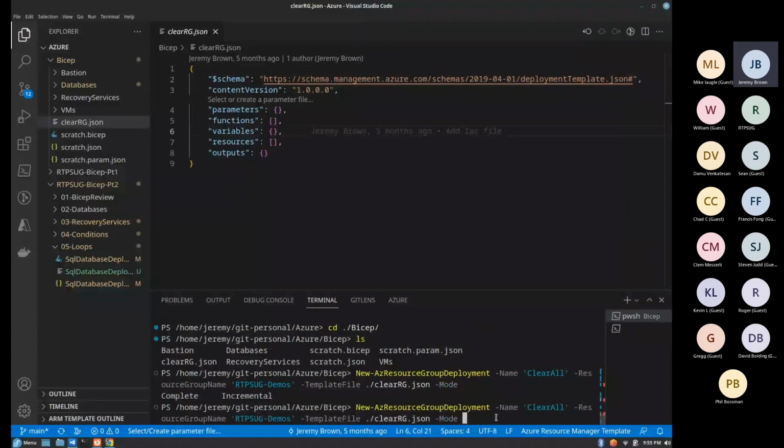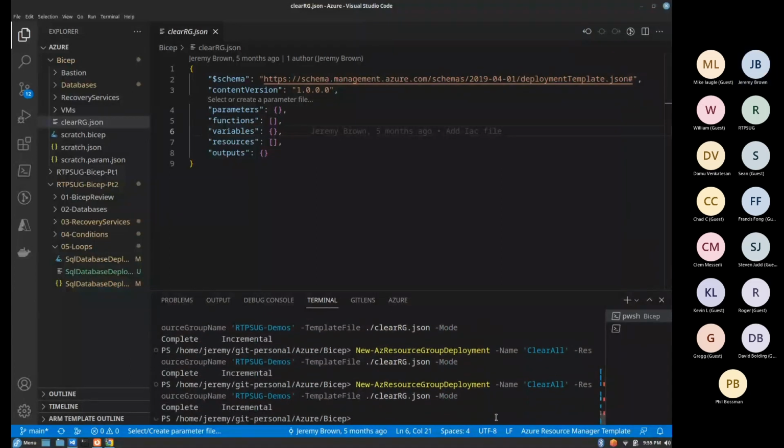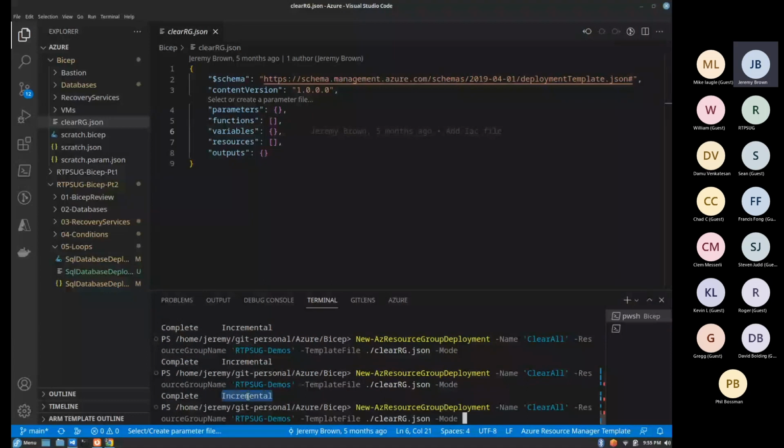This is the important one. Oh, and here mode, like I was saying, has incremental and then has complete. So by default, you're always running as incremental. But if I do complete instead, then what I'm telling the ARM fabric to do is to wipe everything and deploy exactly what's in this specific file.